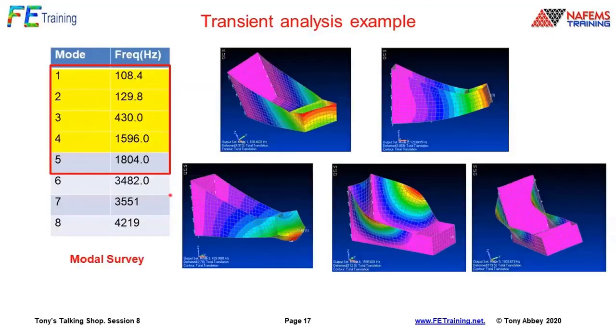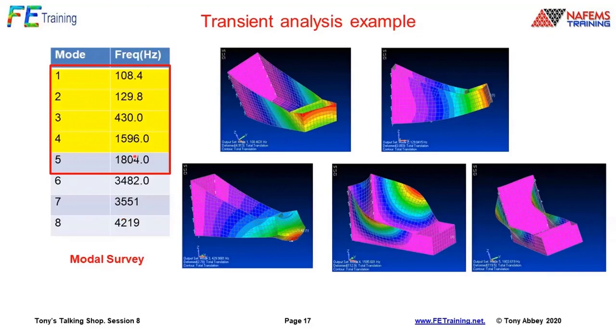So let's look at a transient analysis example of how normal modes can be useful. I've done my modal survey. Here are the first 5 modes, and it's some sort of tray cantilevered off here. We get a torsional mode, a bending mode, a sort of extensional mode because there's a large payload mass in here, and a couple of local wall modes. I've decided that's high enough. I don't need to go any further up.